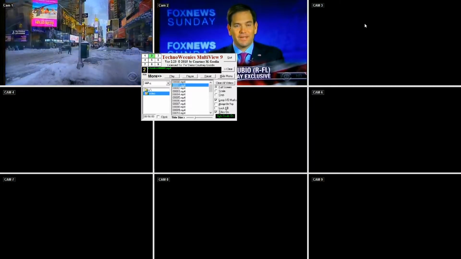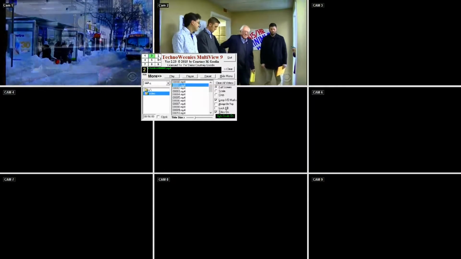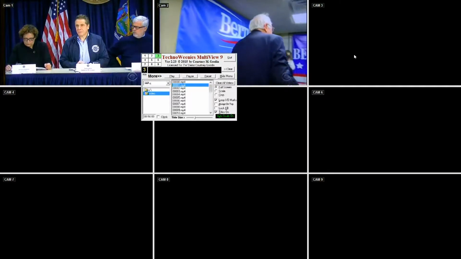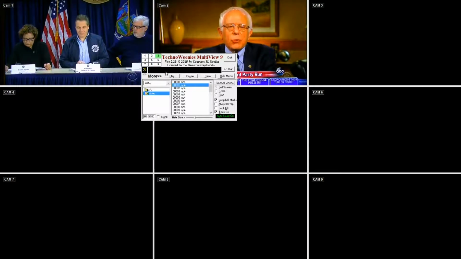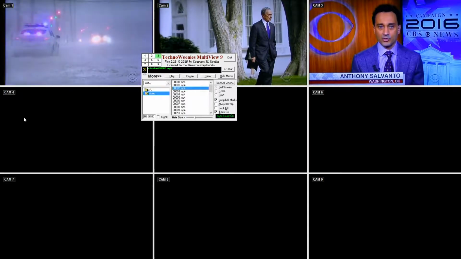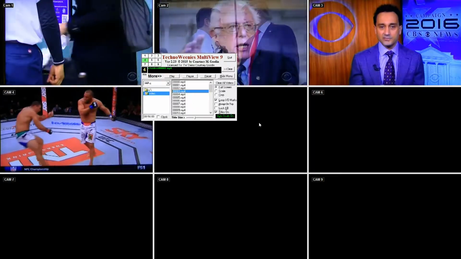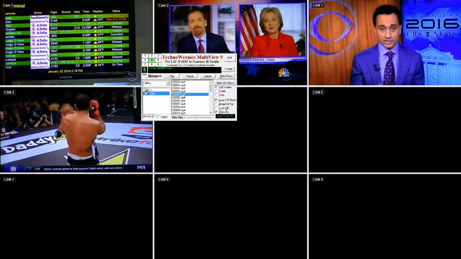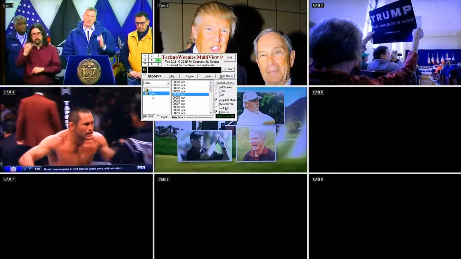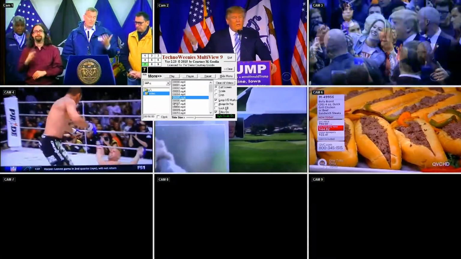You can select the window either by clicking up here on this little icon, or you can right click with the mouse on any of the windows to select that window. Now you can see I've got 3 selected. Double click on here for the next video. I'll right click over here on number 4. Double click for the next video. Right click over here. Double click for the next one, or I can click up here to select and choose the next video and the next video.